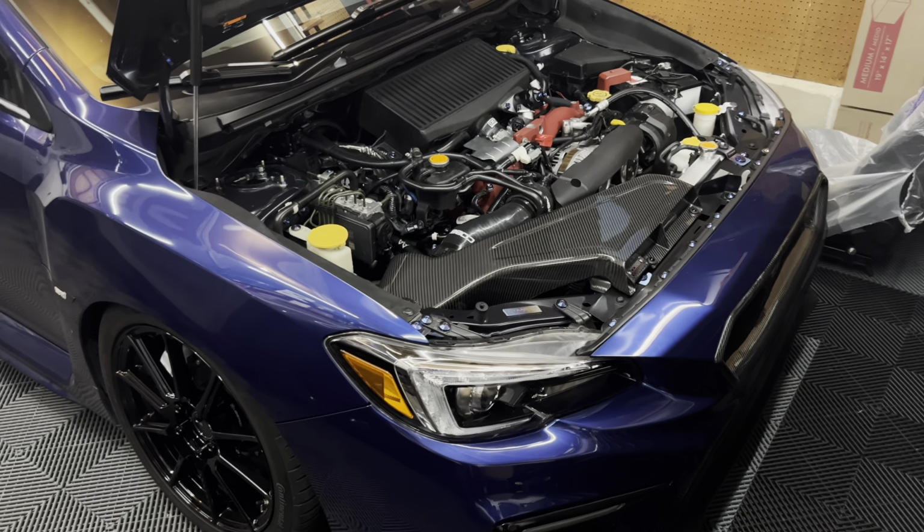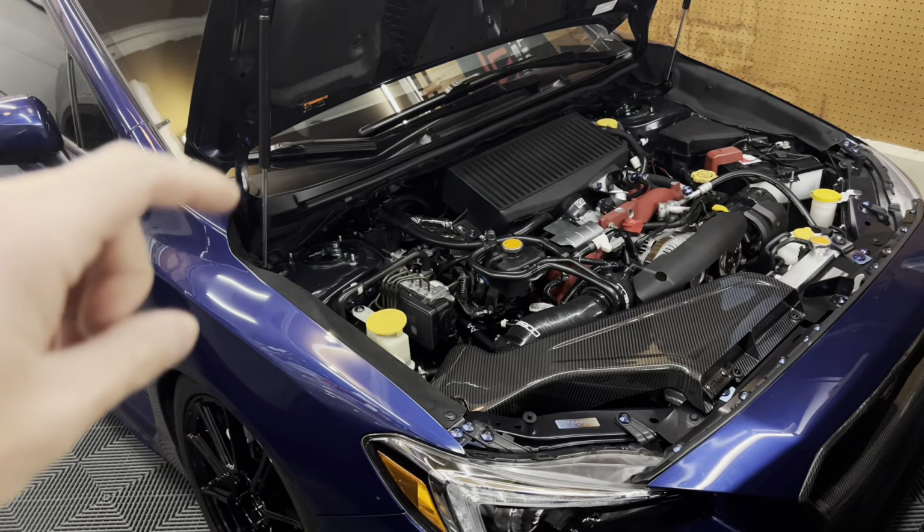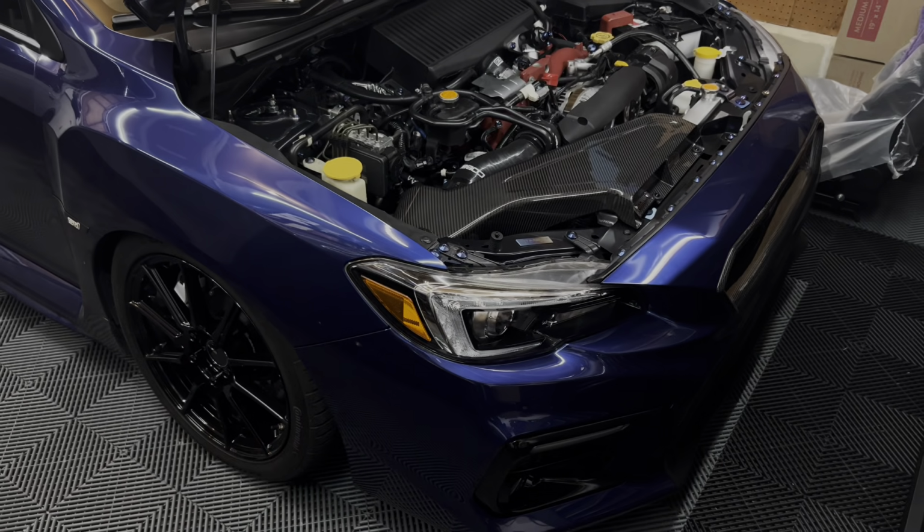You don't want to aim them too high because you don't want to blind people, but you also don't want to aim them too low because you're not going to be able to see anything. So let's head over to my spot and get these aligned.